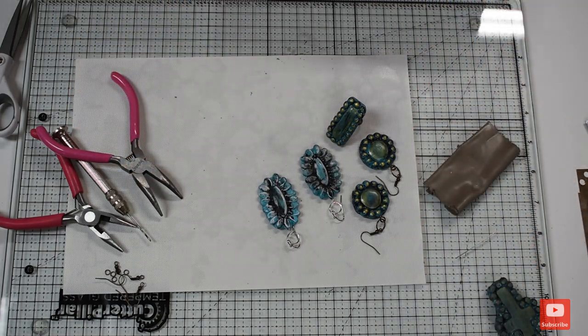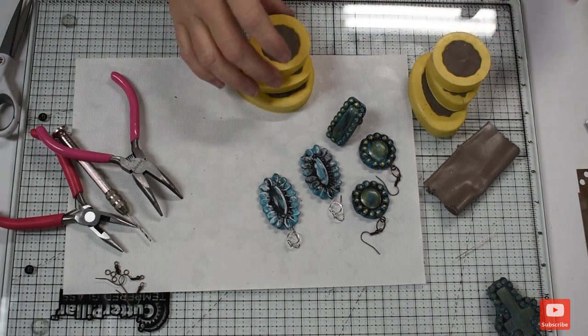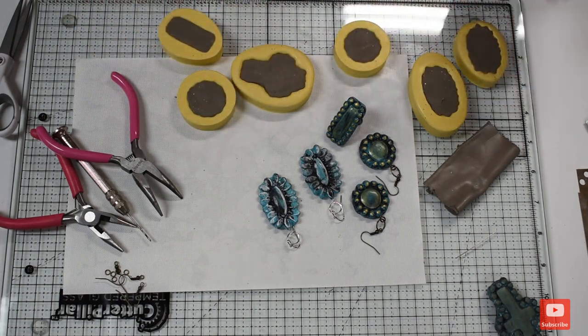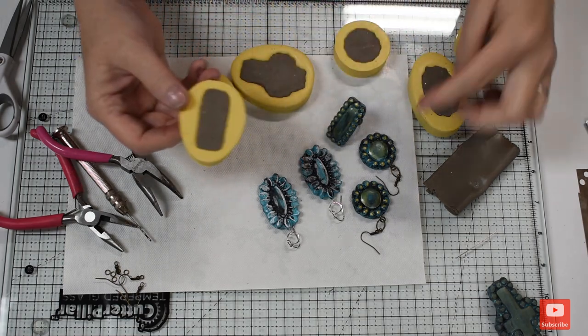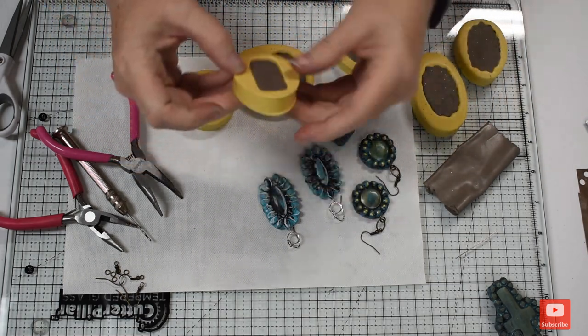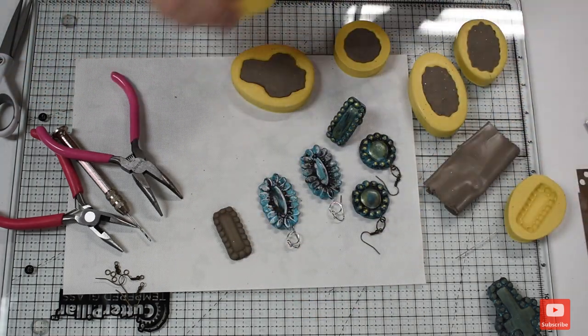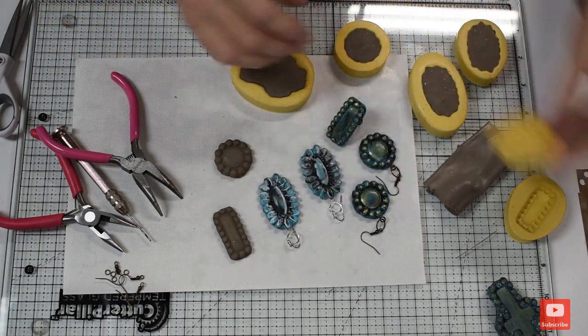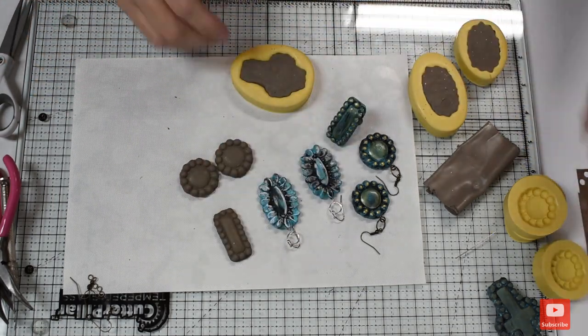Oh, and my other ones that I put in the mold yesterday or earlier are finished cooking. Let me go get those and pop them out and show you. I'll be right back. Okay, I'm back. And they just finished cooking about 10 minutes ago when I started putting this jewelry together. So they're still warm, but you can touch them. So this is the ring. So there's that.